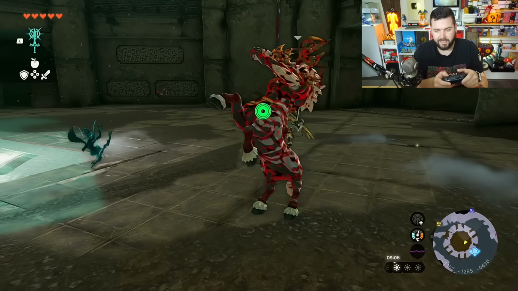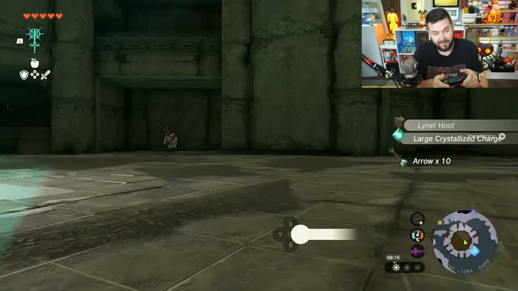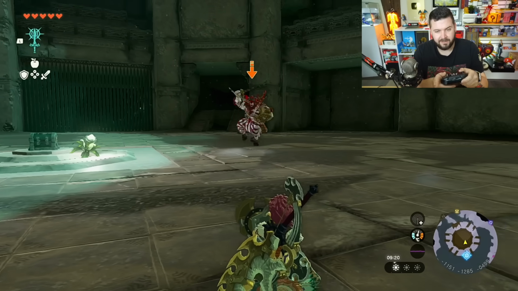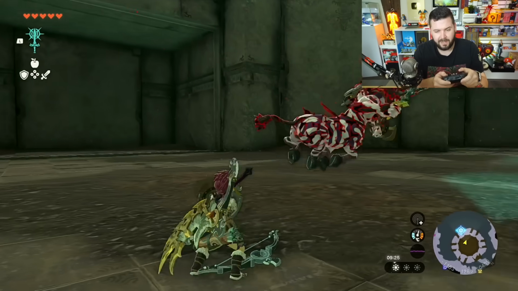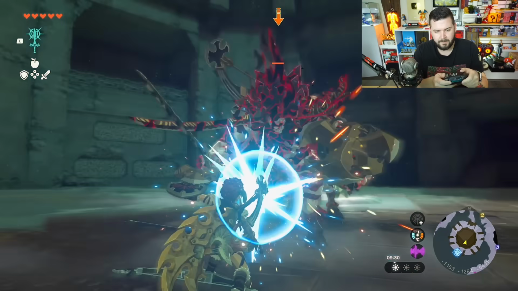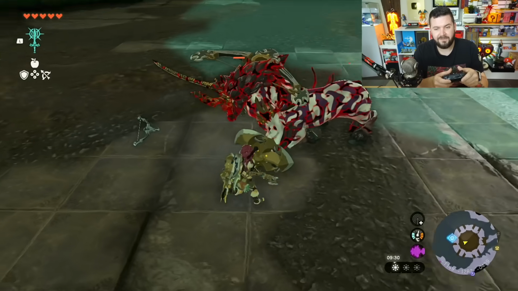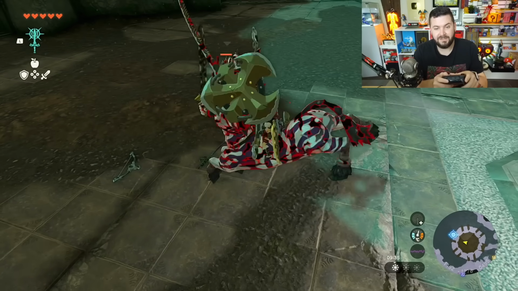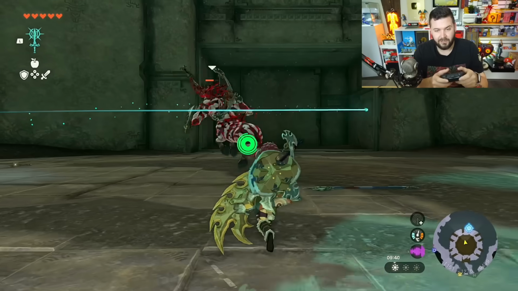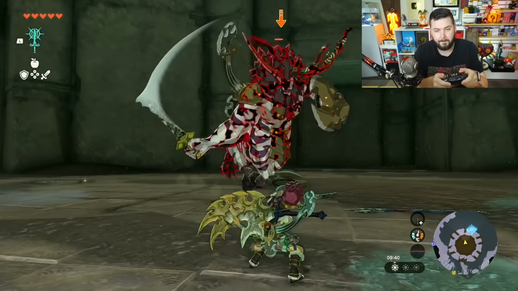This is gonna be like one hit. One hit. Now that right there is going to be the silver Lynel. The last time I was here, I faced an armored Lynel. I don't know if he's after this or what's going on. This guy, as you can tell by the horn on his head, is a different class of Lynel. He is much stronger than the ones that you faced previously. You could also tell because I did maybe a third, maybe a quarter of his health.